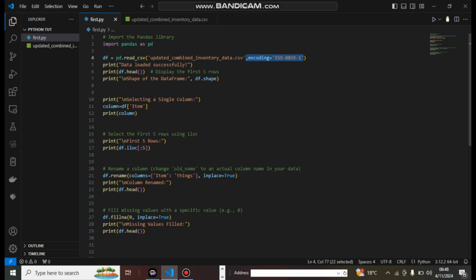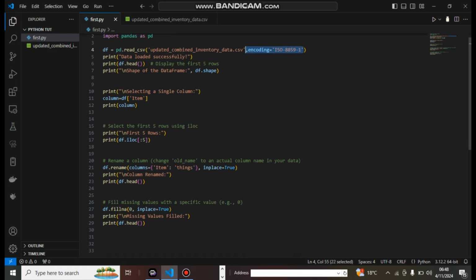Usually the default is UTF-8 or Latin-1, but this time this file wasn't in UTF-8, and it's the only one I had available. It's encoded in ISO 8859-1, so I had to specify the encoding in this specific situation. But usually, if it's in UTF-8, which is the norm, you don't have to specify the encoding, so this will be unnecessary.